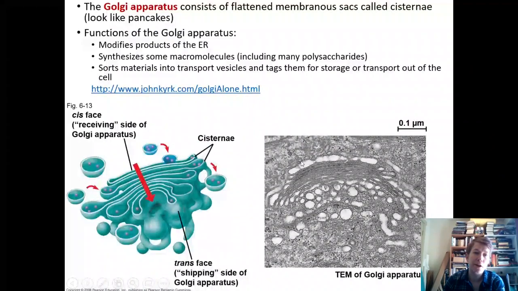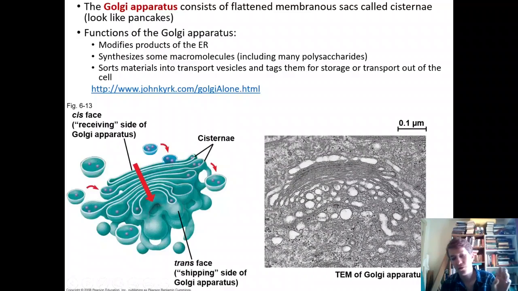So then the vesicles from the rough ER are going to go to the Golgi apparatus. And I think the Golgi apparatus looks a lot like a stack of hollow pancakes. One side of the Golgi is going to receive these vesicles full of proteins from the rough ER. And then it's going to sort them all out and figure out, okay, this one and this one need to go to the same place, we're going to put them together. These ones need to go in the same place, we need to put them together. And then it's going to put them into a new vesicle on the other side of the Golgi apparatus. So it's receiving packages on one side from some vesicles from the rough ER, and then putting them into new packages on the other side.